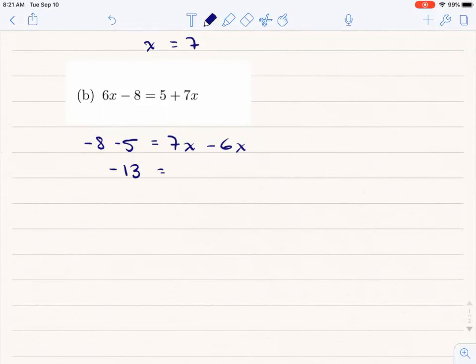And then 7x minus 6x, that's nice to deal with. We're already at x, right? So sometimes you want to survey the scene a little bit and see what's going to make your life easier, right? As long as you follow kind of math rules, it doesn't matter which way you do it, but some ways are easier than others. Okay? And so I'm going to write my answer: x is -13. You could have stopped earlier because they're saying the same thing.